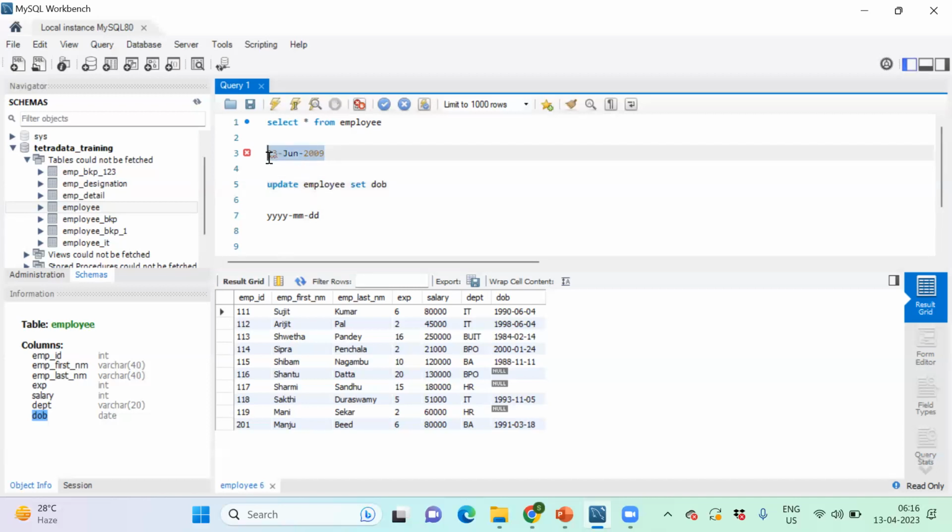If you remember DML, there is an update statement: update table name, set particular column value, where I need to choose this one, where employee ID equals 116. So this is just a recap, nothing else.